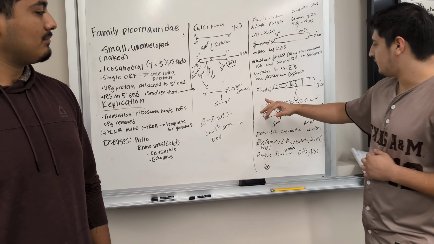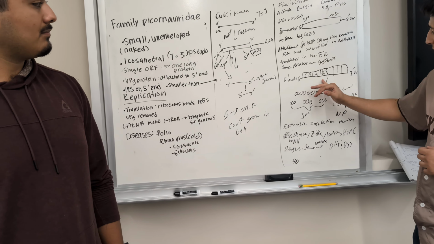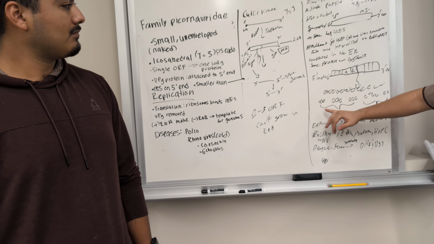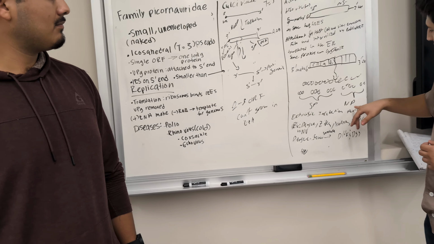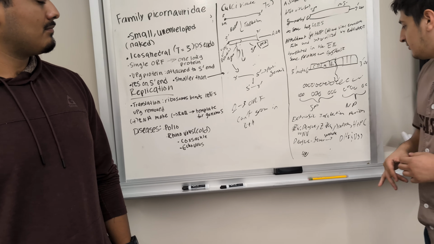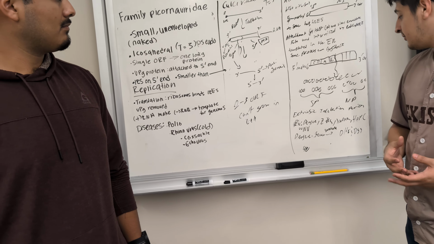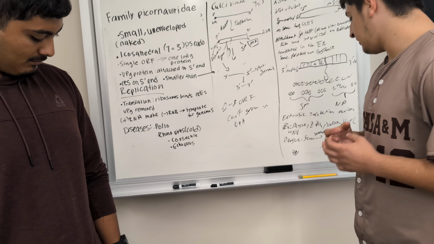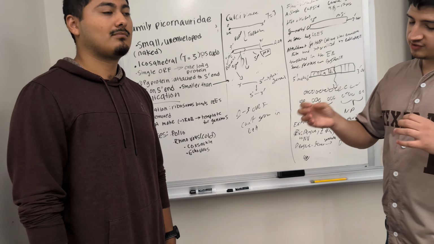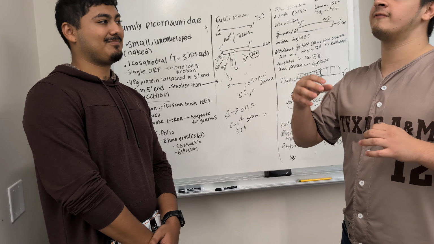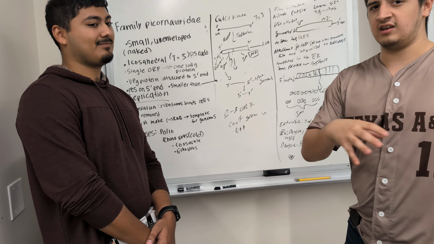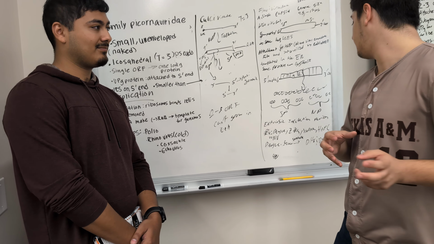So as you can see here, you have the 5' messenger protein, and then it gets cleaved off by the host cell proteins, and then you have your structural protein at the 5' and your non-structural protein at the 3'. And then flaviviruses also have an extrinsic incubation period. Meaning that when the female mosquito attaches, how infectious can it be at that stage. I believe that's what extrinsic incubation is.